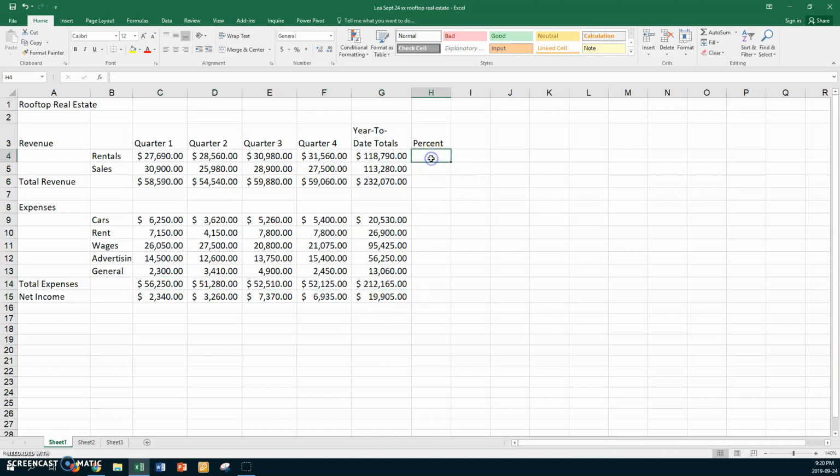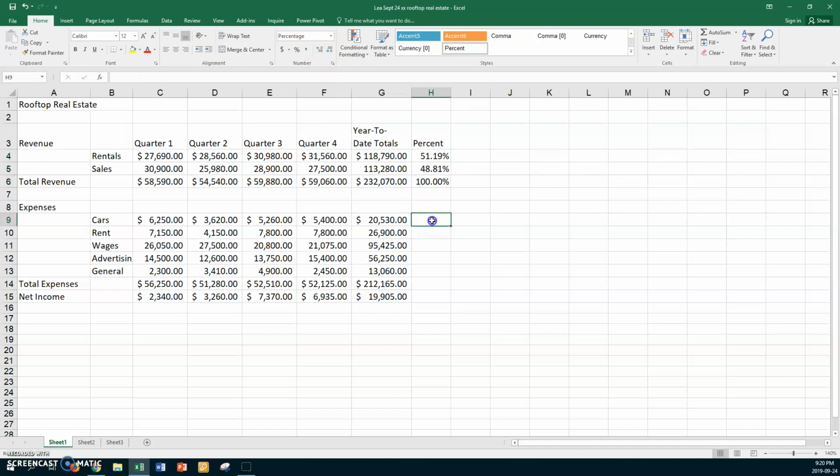Now, in percent, we want to know what percent the rentals are as compared to our total. What are our sales compared to the total? So remember, we have to put in equals. What are your rentals? As compared to means divide, and the total revenue. And when it's a total revenue, remember it has to be absolute. So press function key F4. All right, grab your fill handle, drag down. Now we have to go up here to your ribbon, click on your percent sign, and put in 2 decimal places. All right, go Control S to save.